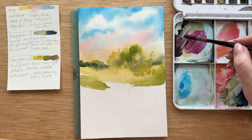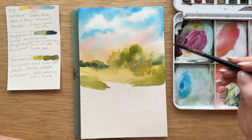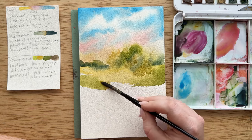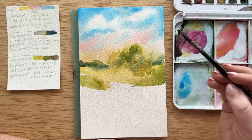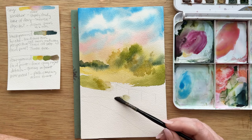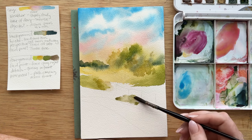So I'm adding in, as you can see, lots of different colors and mostly just bouncing back and forth between using yellows, greens, indigo, yellow ochre. This area here on the landscape, you know how I added that yellow and the green and then I stopped and I left those lines jagged?